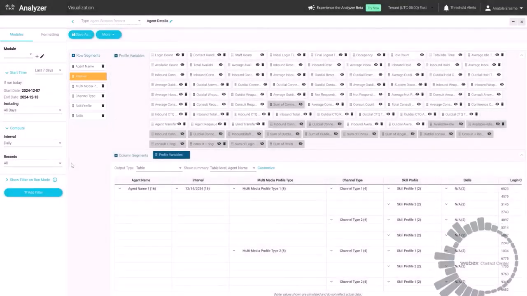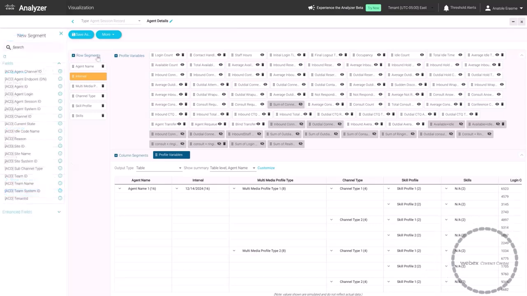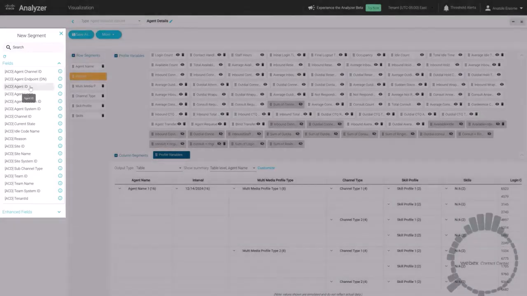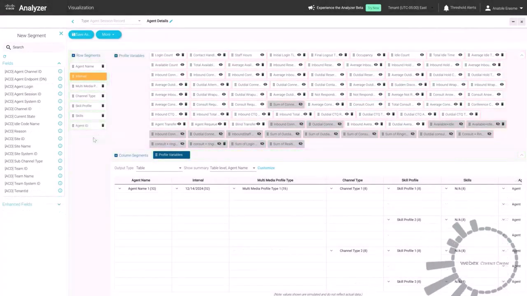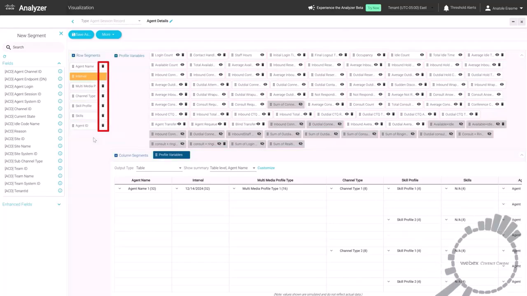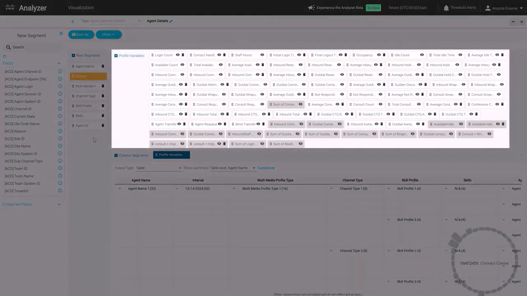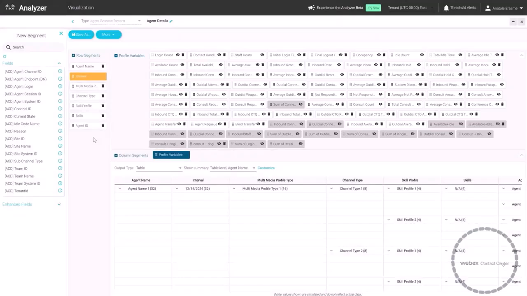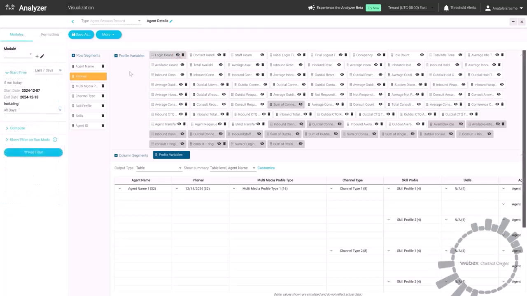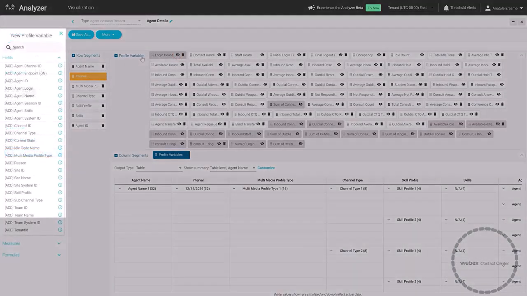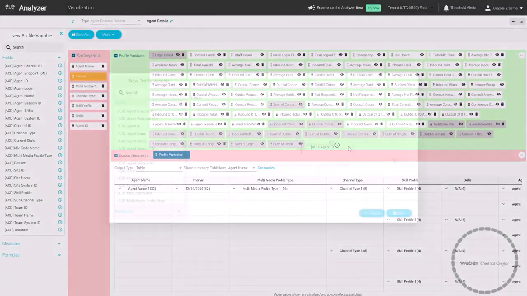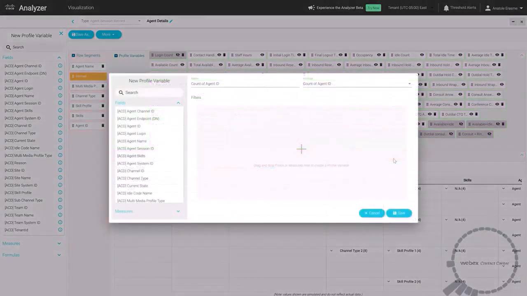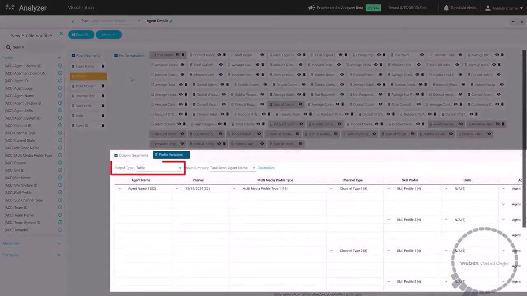Row segments can be added from a field list by clicking on the row segments heading to Add a segment from the field list, select the segment and drag it to the row block. Segments can be removed by clicking the trash icon within the segment block. The profile variables listed can also be removed to keep a variable but remove its value from the report. Click the eye icon within the block. This will hide the data category. To add a variable, click to select the variable and drag it to the variable block. The block may require formulation depending on what field is chosen. The output type can be changed based on the options within the drop-down menu.